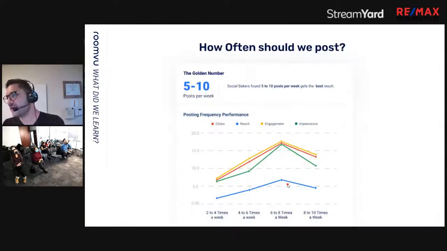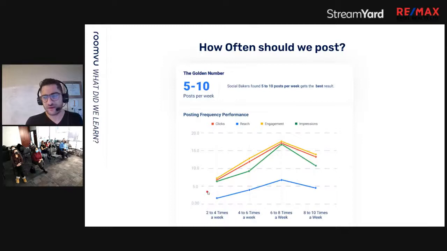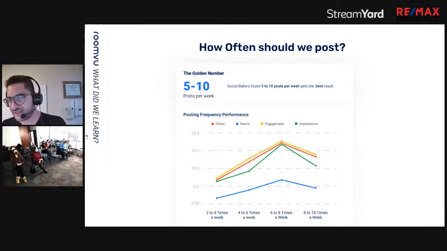And then there is the golden number of posting, right? So people would come to us and they would say, hey, Sam, I want to post like 3 times a day. No, you shouldn't. It's not a good practice. And I see this classic mistake, like people just post one thing and then after a while they come in and they say, well, you know what? I'm not gonna do this for a while, and then they come back and then they post another thing for another, like I don't know, 3 weeks later they just post one thing, or 2 weeks after they post 3 things. That's not how it should work.